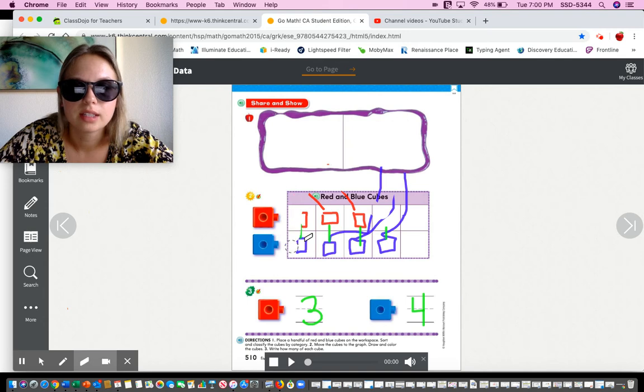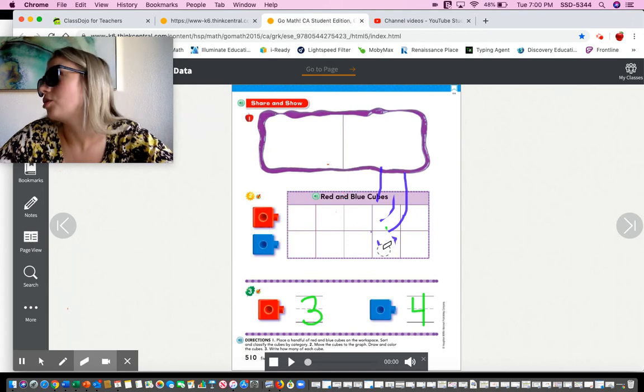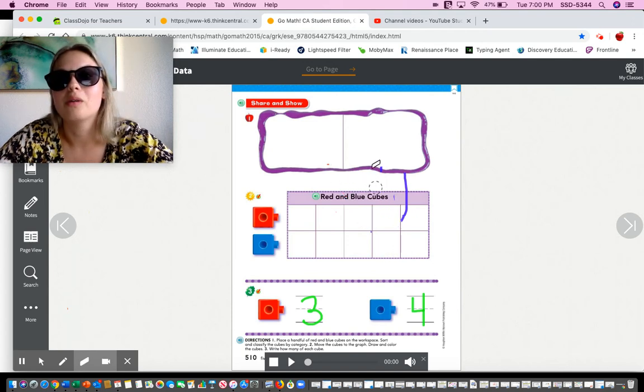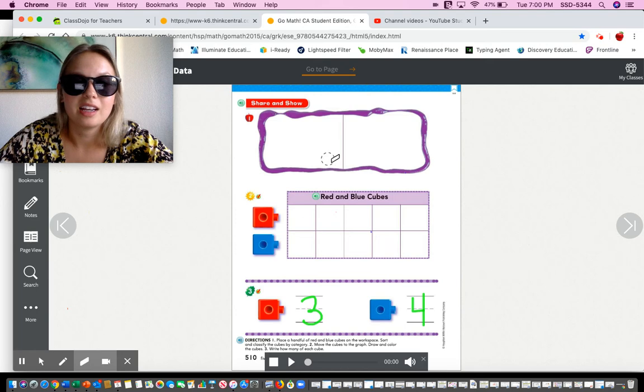Isn't that crazy? That's how we do it, like our thinking maps in class. Once we're done with a double bubble thinking map, we look away and we look back at it and we go, whoa, that is a lot. It's kind of the same thing with our math lesson today.